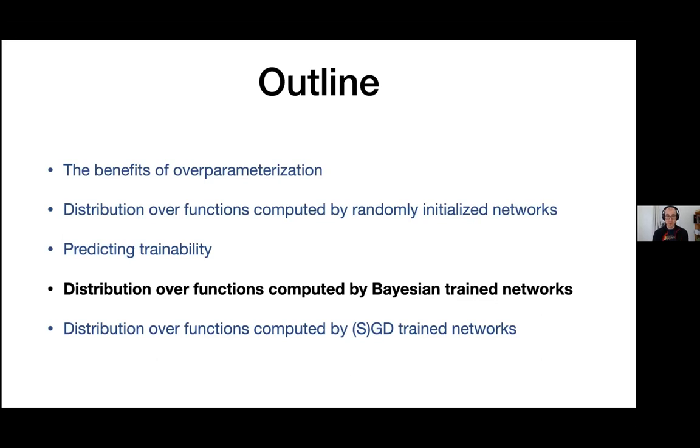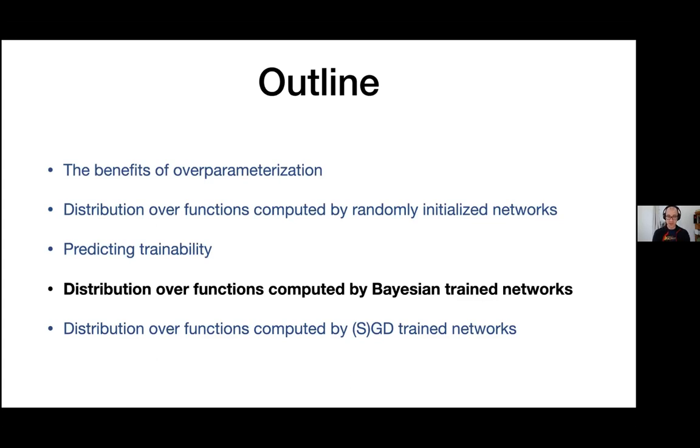And I promised earlier that we were going to talk about networks after training. So let's briefly talk about how this relates to trained networks. There are maybe two approaches one might imagine using to train a neural network. The first of these is Bayesian parameter estimation, where we sample the parameters of the network from their posterior, given the prior over parameters and the observed training samples. And if you're Bayesian at least, this is perhaps the ideal way to train a neural network, but it is also often impractical. The second and more common way that we train neural networks is we do gradient descent on the network parameters.